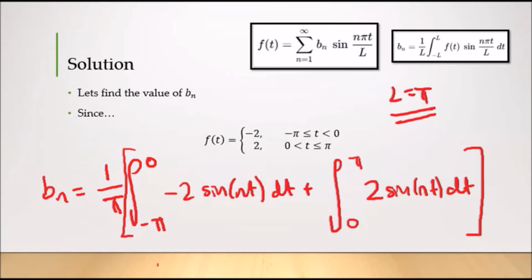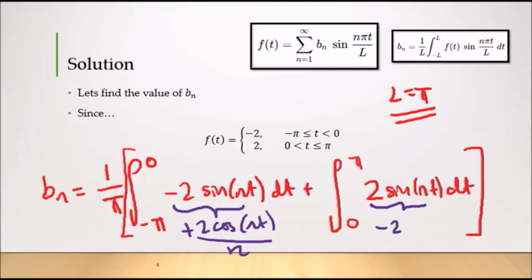And that's quite easy. So I'm going to quickly change the color of my pen. The key step is to find these values and now integrate them. First things first, because we're integrating sine, it's going to become a negative cos, and we just pop in the limits. So this would be minus 2 cos nt, and because the sign flips, it becomes a positive. So it'll be positive 2 cos nt over n, as we differentiate inside, nt becomes just n. And we'll repeat the same here. This will now be, on the right side, a negative 2 cos nt.